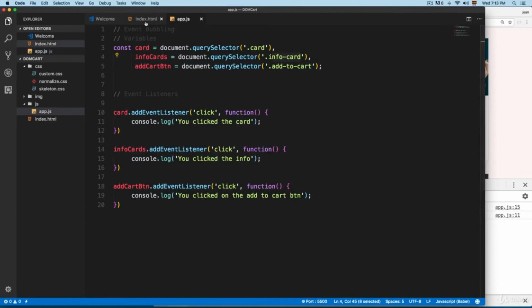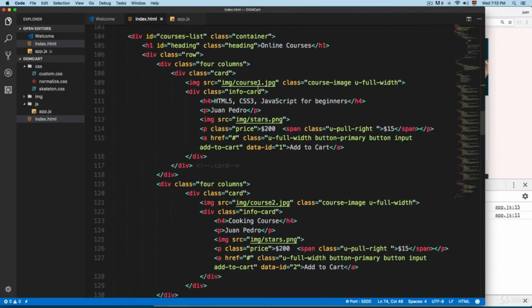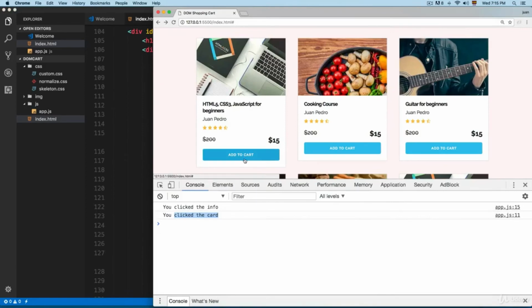Let's open the HTML and scroll a little. You can see that we have the info card right here. If you click here, you can see that this is part of the card. So that's the event bubbling. You click here, but also since this is inside this element, it bubbles and executes the events and the functions attached to this section also. So if you have an element like this card that is wrapping the other element, if you click here, it's going to bubble until the parent also. And if you remember, we have also this add to card, which is inside the info card, which is inside the card. So what do you think is going to happen?